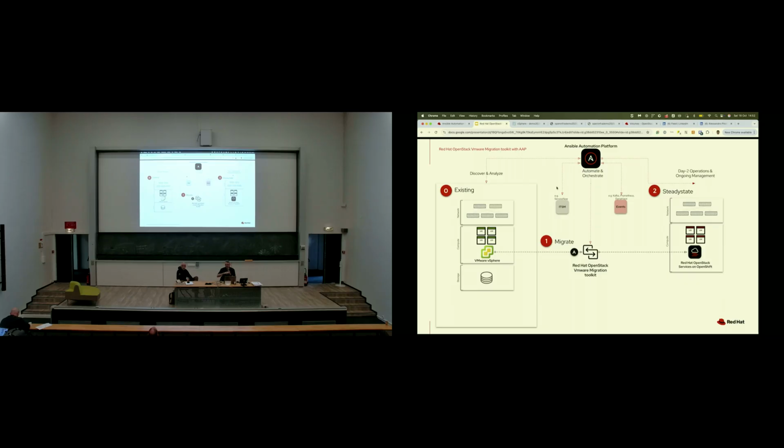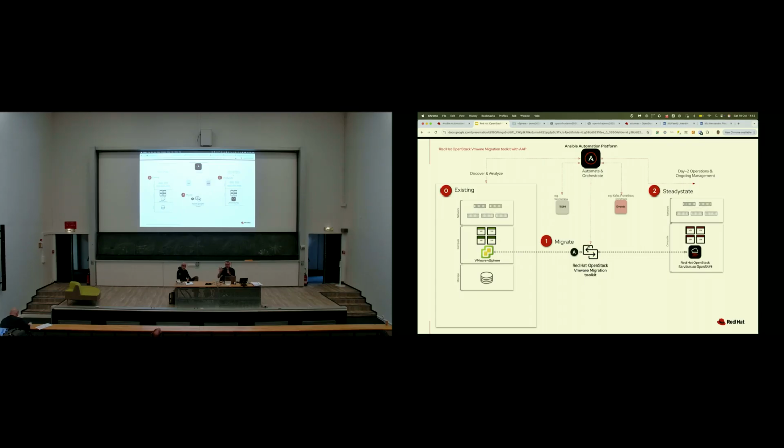That's where typically we work together with Red Hat services or with system integrators and the customer to identify and discover the existing state of your vCenter cluster, right? Here we can leverage all the Ansible collections from the Ansible ecosystem to analyze, for example, your switch connections, right? What ports the VMs are currently connected to. There are plenty of plugins currently available, and we can leverage those in this phase.